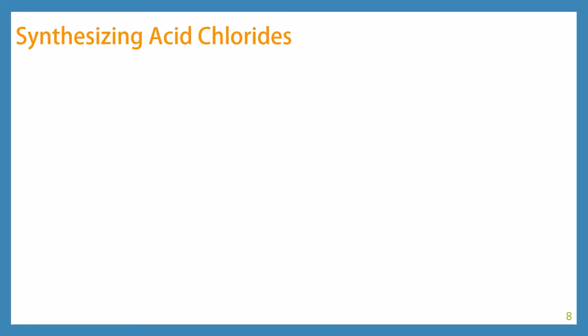In this last part of this chapter, we're just going to talk about how to synthesize acid chlorides real fast, because this is something that we haven't yet learned to do. So I want you to remember that in, I think, the end of OChem 1, you learned that you can take an alcohol and react it with thionyl chloride or phosphorus pentachloride, and you would end up replacing the hydroxyl group with the chlorine atom, creating an alkyl halide.